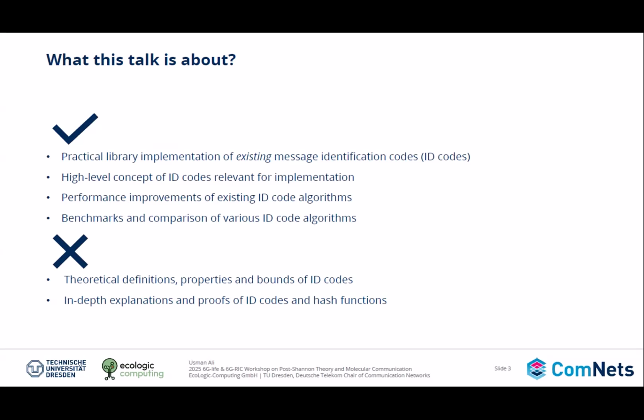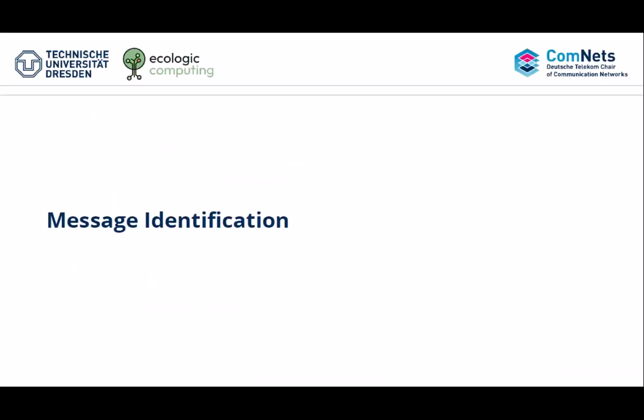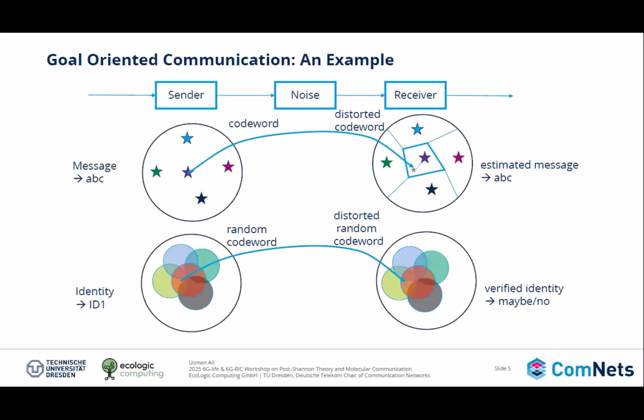So to start, I will give a simple example of message identification and compare it against the transmission scheme. And this figure, you've probably seen it a few times today. The idea is to treat a message as some kind of a file, or it could be some vector. And in a transmission scheme, you map this message into some codeword and then send it over the channel, where it gets corrupted by the noise, and then you estimate the message.